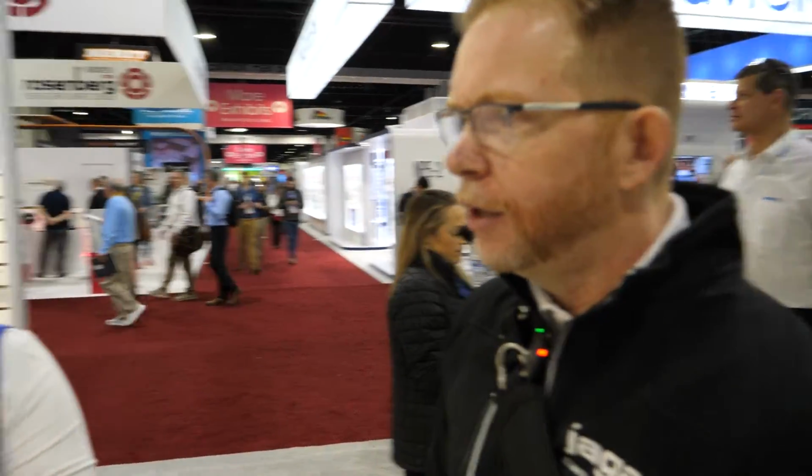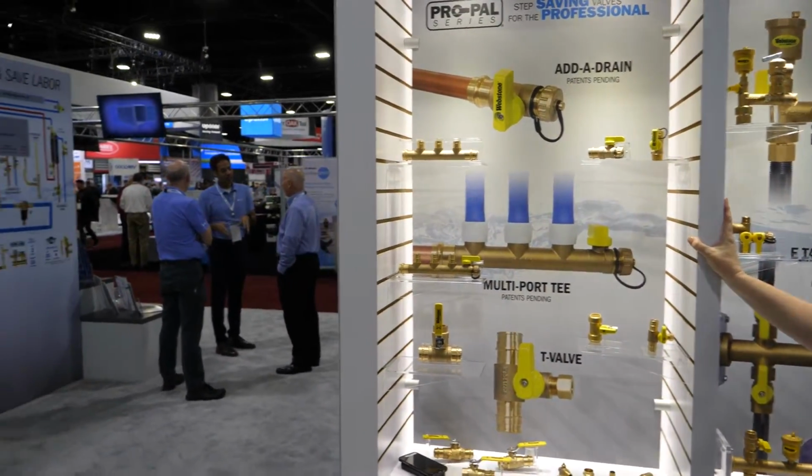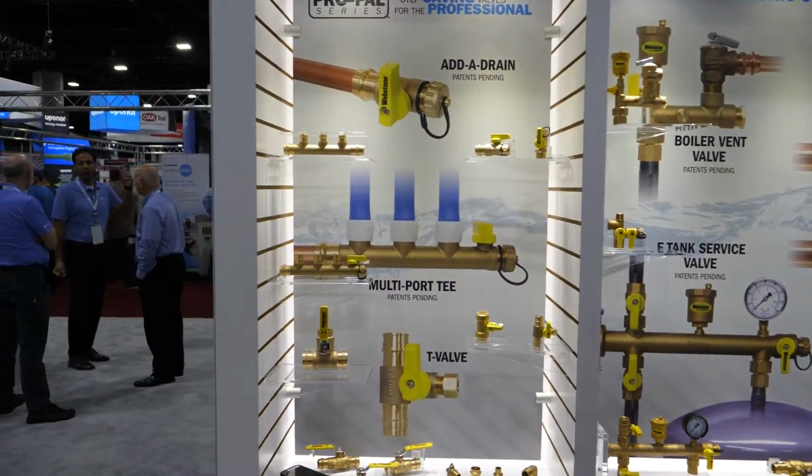So that's a really nice product, because one of the things that we see as designers is that mechanical rooms are getting smaller and smaller. If I'm going to do, for example, press T's, I can do that no problem, and the labor component may not be much to it, but yours is way smaller because you're manufacturing it. Right, we're manufacturing it. My favorite installs to see are the ones that are actually under the closet under the stairs. I'm like, oh, did we fit? I get super excited to work on those. I'm sure you don't. I get really excited to see how creative people can be with it, though. So that's one of our good labor savers that we have.